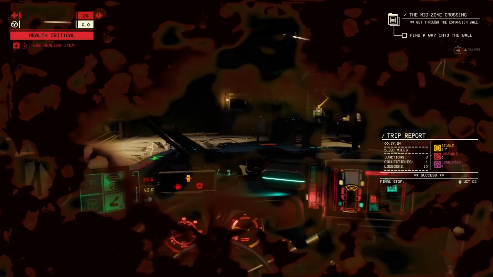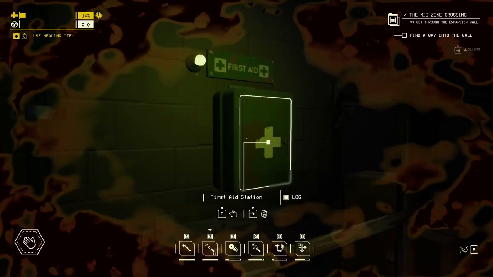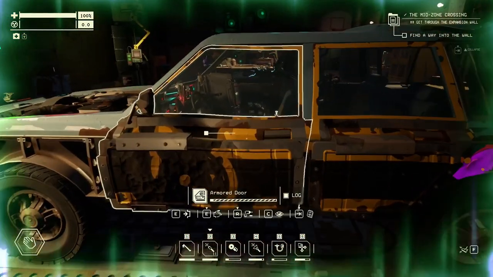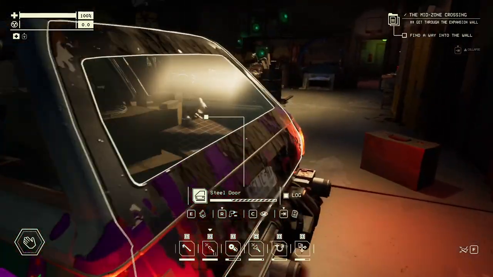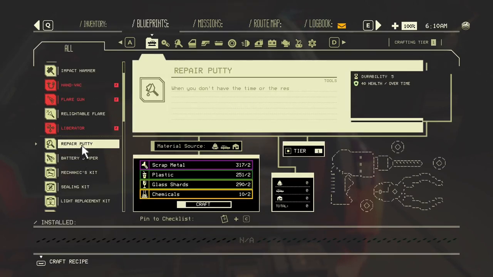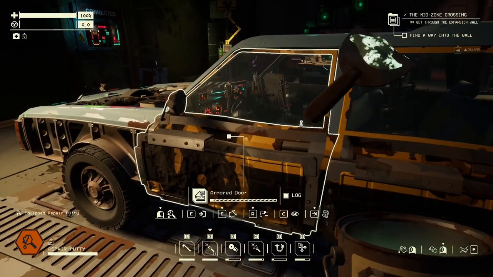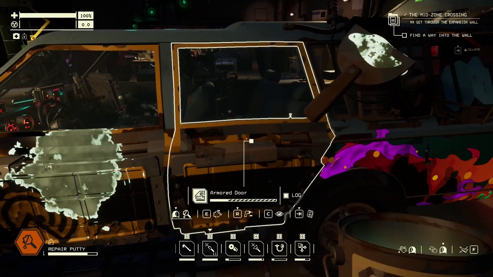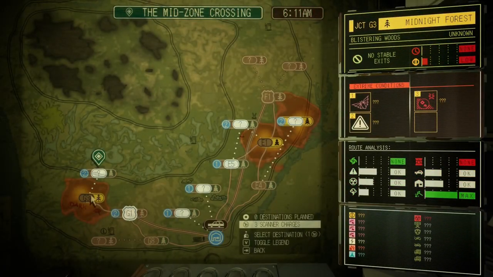The doors are open. I haven't got any doors left. Looks like you're getting the hang of things. No, I'm really not. Once you get that unfortunate driving under control. Shut up. Well, there's a car. Of course, four doors. What are you talking about? These are missing. Granted. Those are missing. Let's fix things, shall we? So I think that's probably, whilst we think about it, told us that this place, which is horrible and we never want to go back to, but we still have to go to that one, in order to get to that one, which is insane.